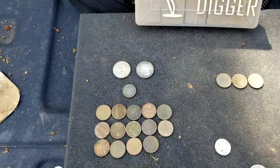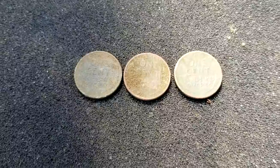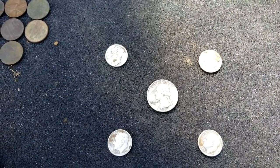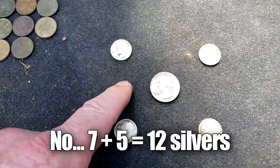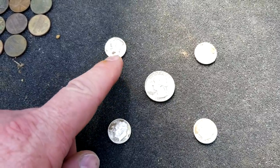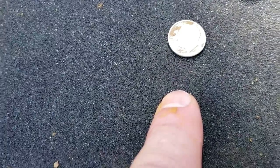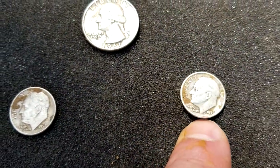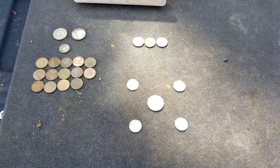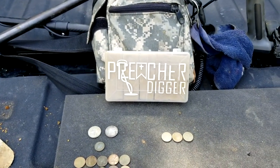I got two quarters, one dime, and 14 pennies including three Wheaties. Here are the treasures: that's five today plus the seven I got the other day - that is 11 silvers total out of the church back lot and prayer garden. I got my first Mercury dime - 1942 - then a 1948 Rosie, a 1957, another 1957, and a 1961. There's the trash, and here are the treasures. As I always say, the greatest treasure is not what's sitting on top of your tailgate - the greatest treasure is what can be found in heaven. Keep looking up, keep searching. Until next time, happy hunting and God bless!